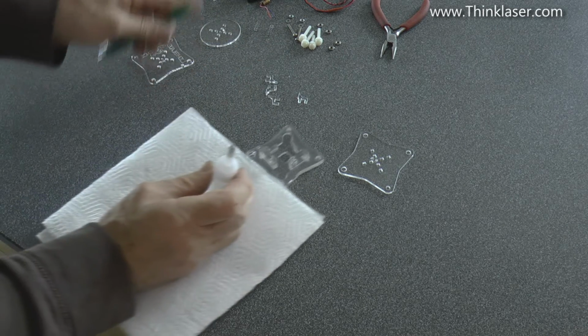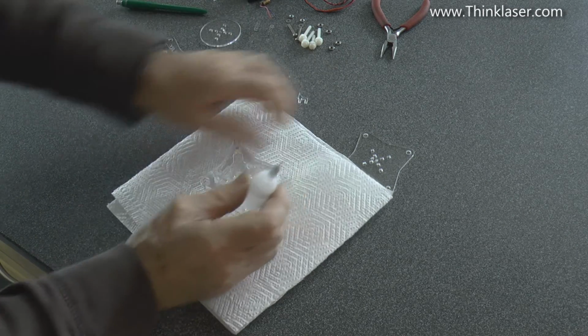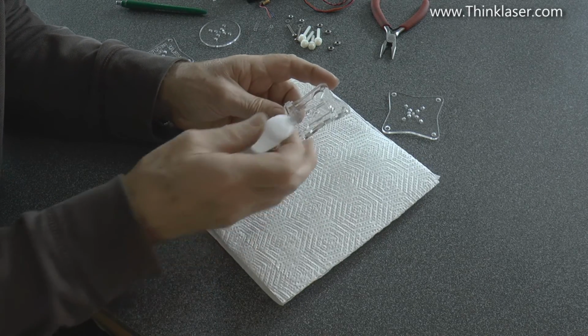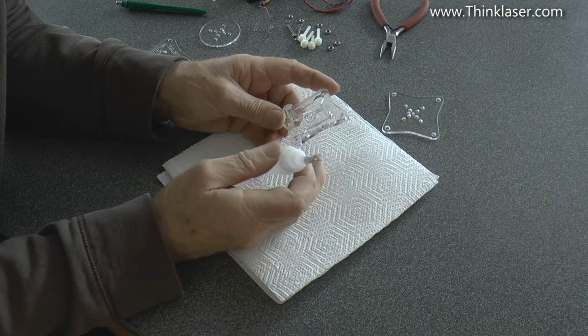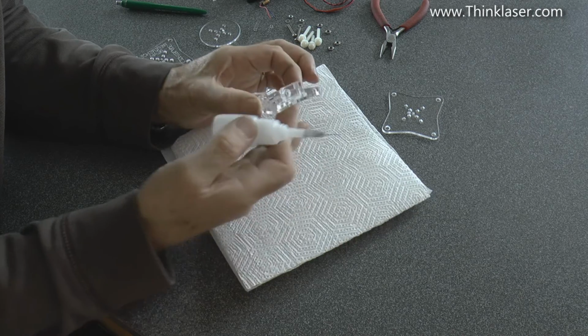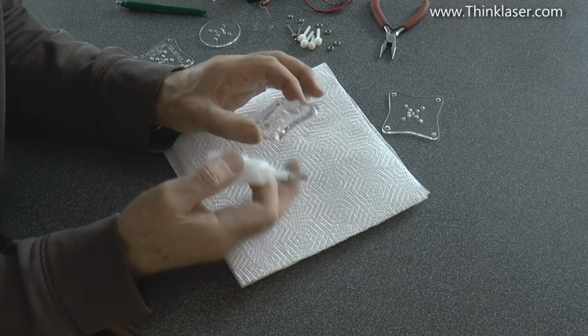Now I would suggest whenever you're using this stuff, you do it over or on a piece of kitchen towel, because it is quite aggressive to surfaces, and also you don't really want it running anywhere. So if there's any excess goes through to the other side, it will automatically soak up in here.